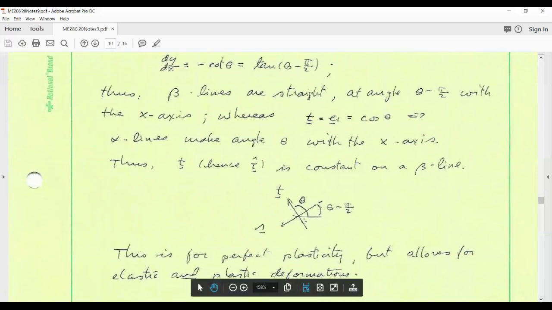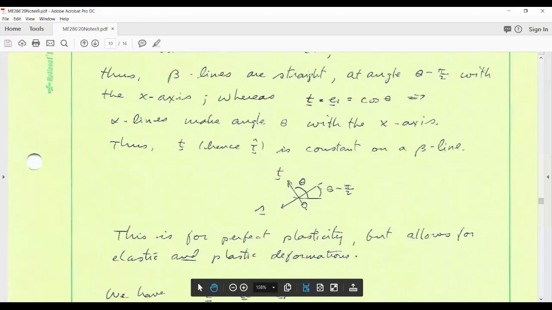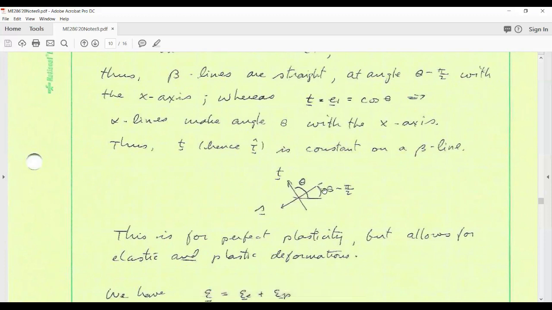So again here, in our earlier discussion, t was azimuthal as it turned out in that solution. We'll restore that solution here and see if we can use it again. And the beta trajectories, the orthogonal trajectories, that was minus e_r, right? And this phi here was theta minus pi over 2, the angle made by the beta lines with the horizontal.